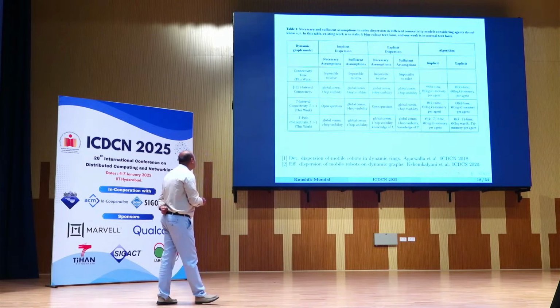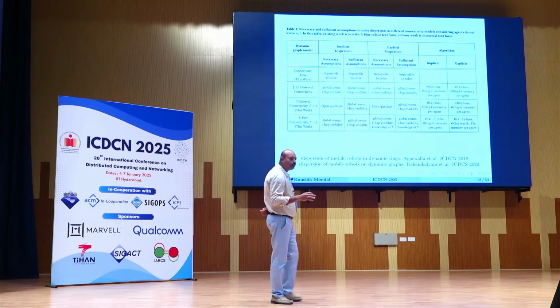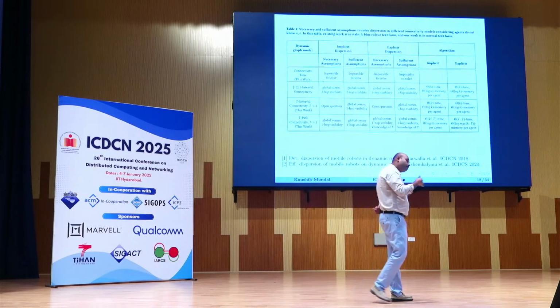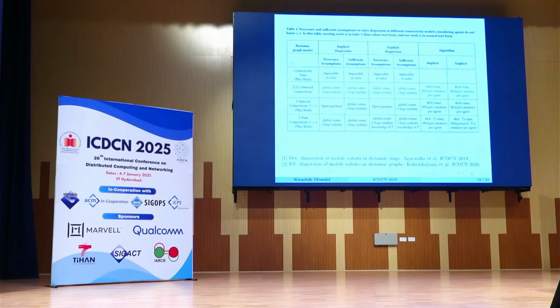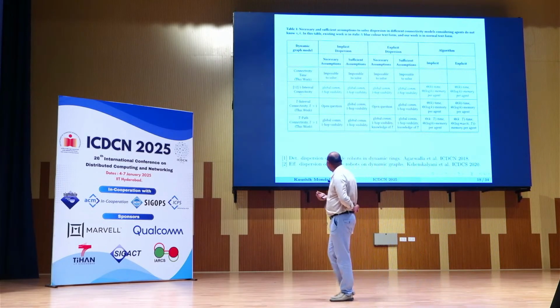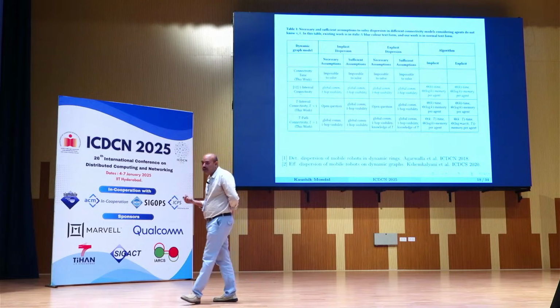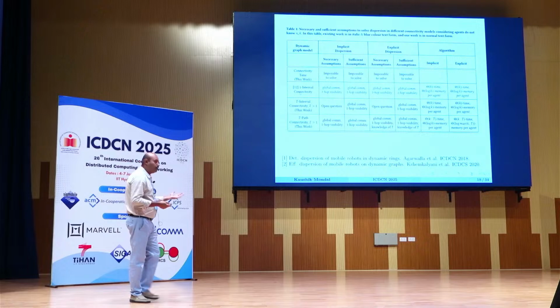So what are we providing in this work? We say that in the connectivity time model, whatever assumption you take, global communication, full visibility, even infinite memory, still it is not possible for the agents to achieve dispersion. And then for T interval connectivity, we have a small observation. For T greater than 1, as it is solved for one interval connectivity, as we have already discussed, T interval connectivity is a stronger model than one interval connectivity, as the adversary is somehow restricted, it cannot change all the edges the way it wants.